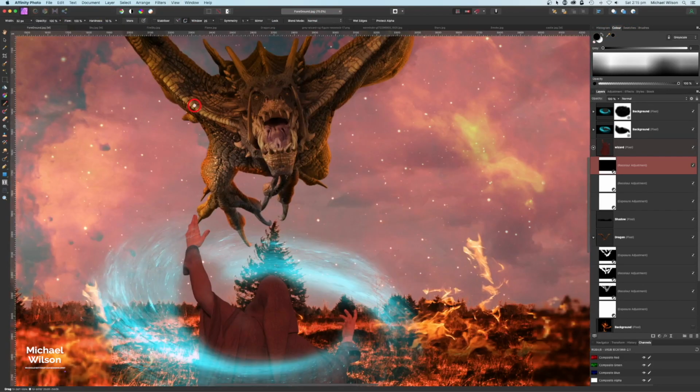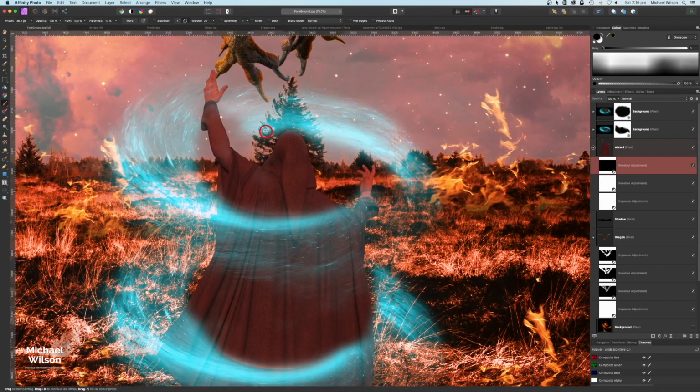Zoom in again and a bit of a bigger brush, and then we're going to put some of these blue highlights, make sure we're in white, just round our wizard here from the magic. And the hands as well.